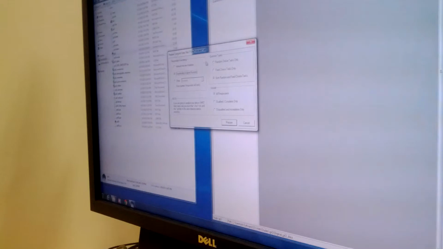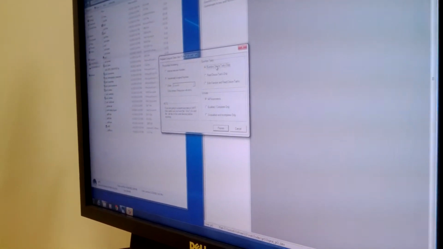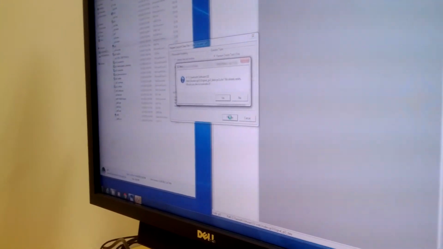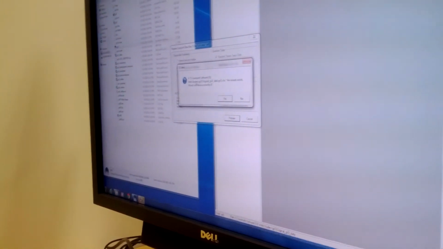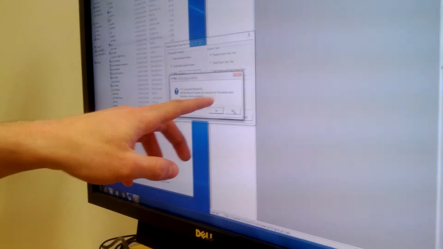So you can say what do I want to import to a CHO file? So I can do just random only. You don't usually fit models with the fixed. And then you can do all respondents or qualified or complete. Sometimes they're the same. Then you prepare it, and for me it's saying it's already there because I've already done this, but it will prompt you for that data file. And then you get out a .cho file.